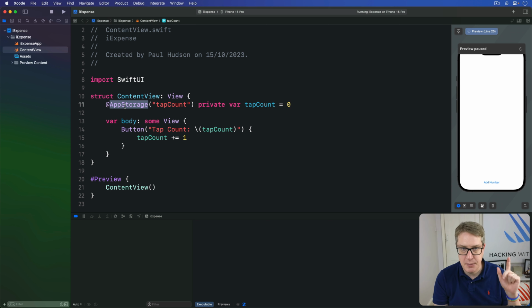One warning though. When it comes to submitting apps to the App Store, if you want to go live with something like this, Apple asks you to just let them know that you're loading and saving data with UserDefaults. Why are you doing it? Whether it's AppStorage or UserDefaults, just let them know you're doing it, okay? It's nothing to worry about. They're not panicking about you stealing user data or whatever. This will make sure you aren't sharing data across many apps to try and spy on users.